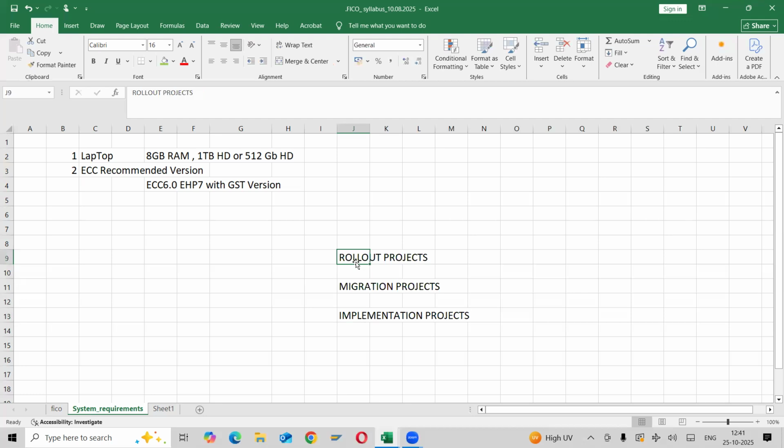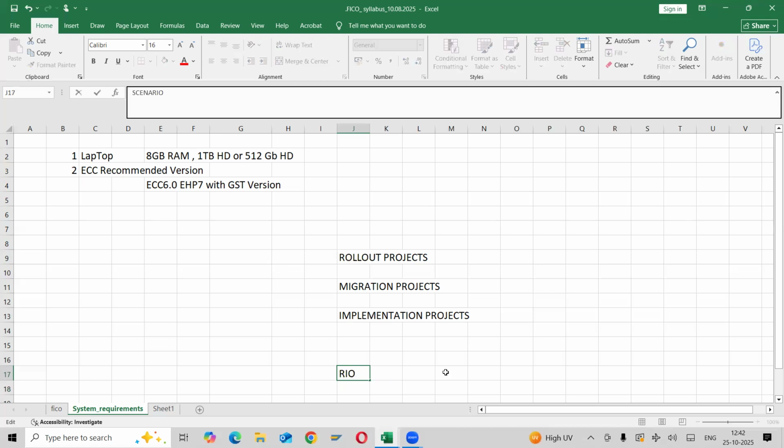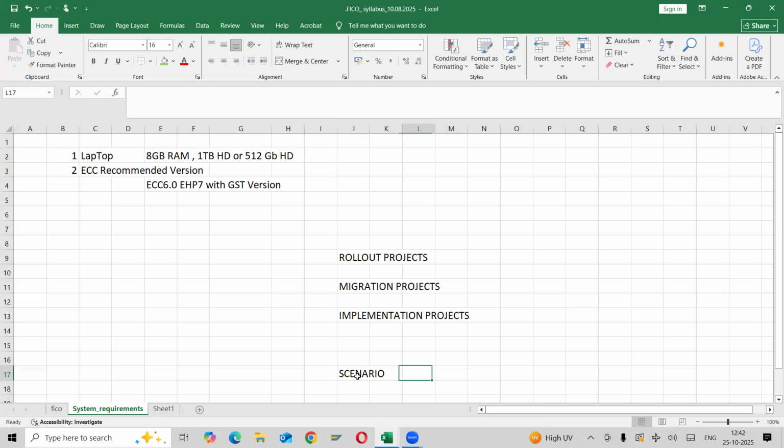So in our course, whatever example I'm going to take, whatever scenario I'm going to take, you can put in your resume as a real-time project only. Again, I'm telling you, that's a real-time project only I'm showing. Whatever scenario we are going to do is an implementation project. An end-to-end implementation project we are going to see in our course class. You can mention that in your resume also.